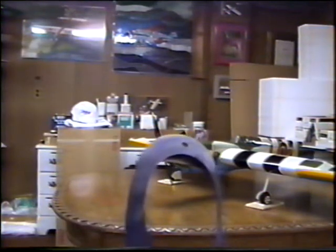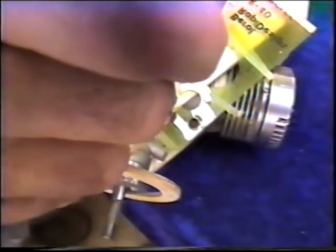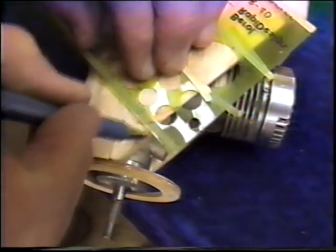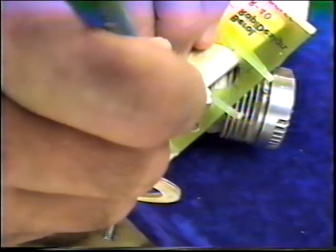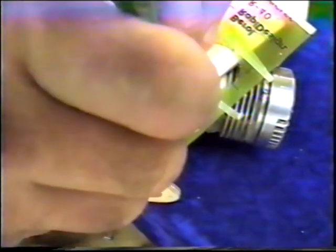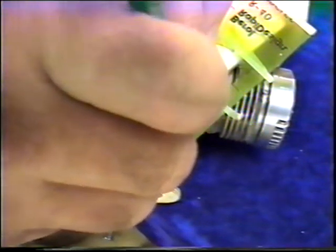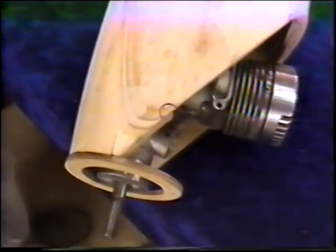And these cowls are just one of the pieces. Now, the first hole is the needle valve hole. What I do, I sight right down here, and I know I have this break point going right in the middle of the needle valve. So it's real easy to make a little tracing. Get the first part on here, and just Dremel it out with a little Dremel bit.